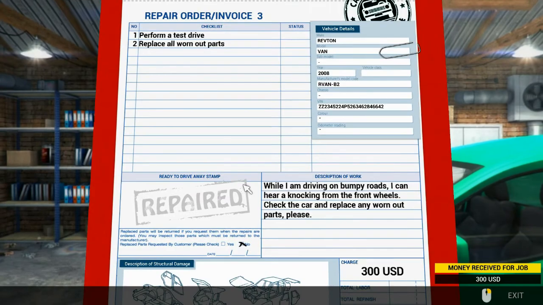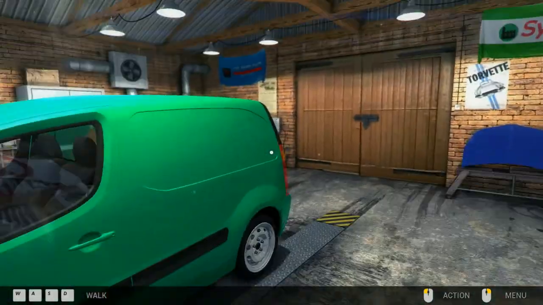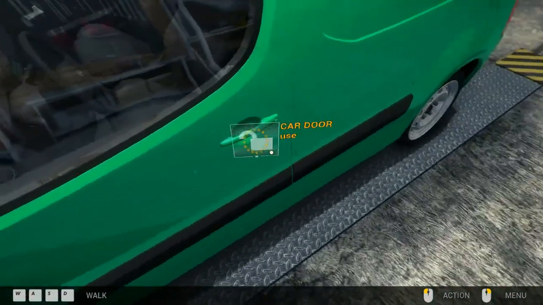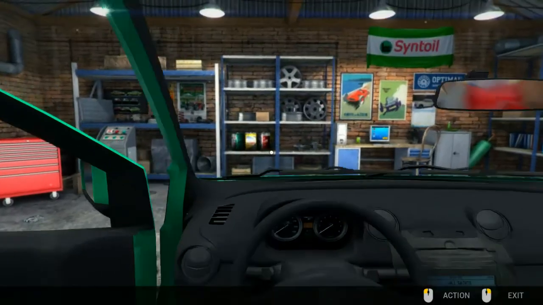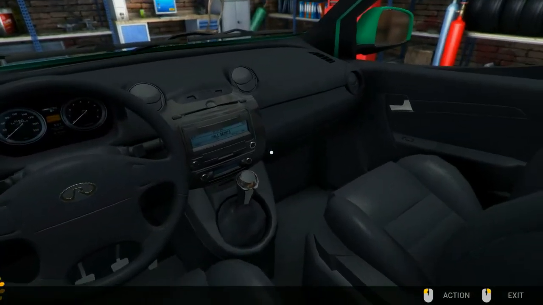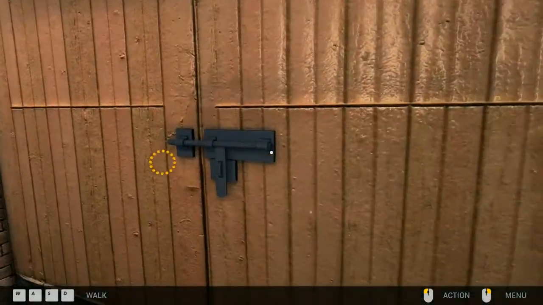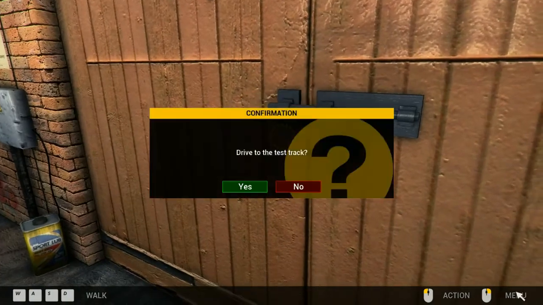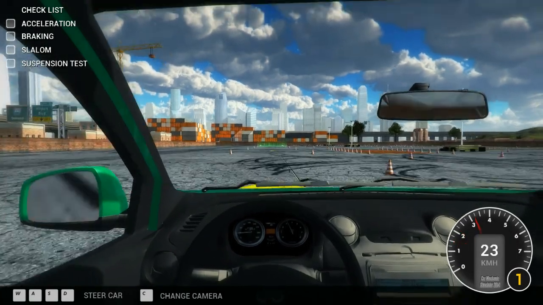That took a while. Right, perform a test drive? What? Yeah. Use car door. Yes. Get it. Wait a minute. No. Oh my word! This game knows how to make a get. This game, for a simulator. I'm driving in it!